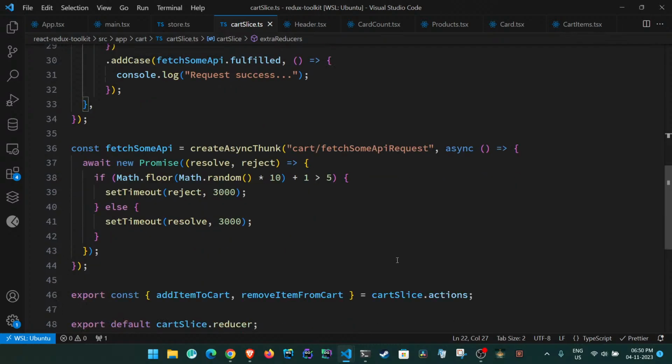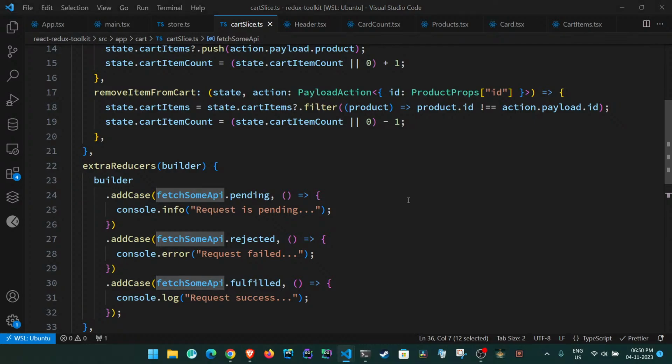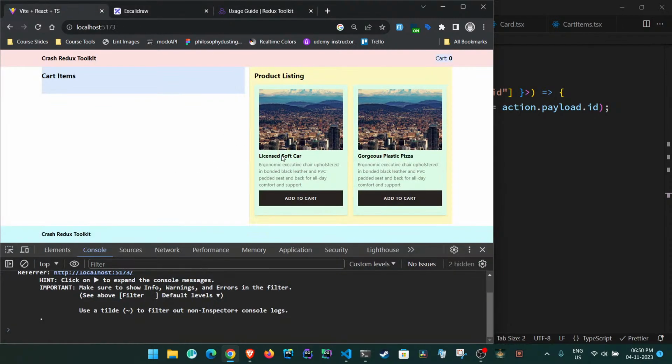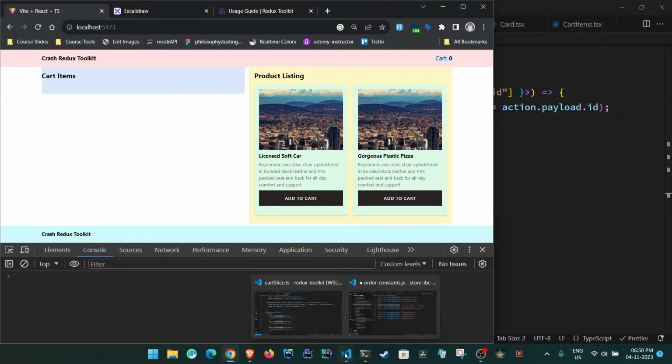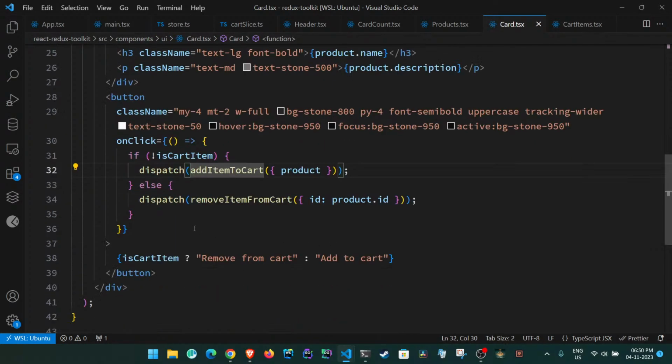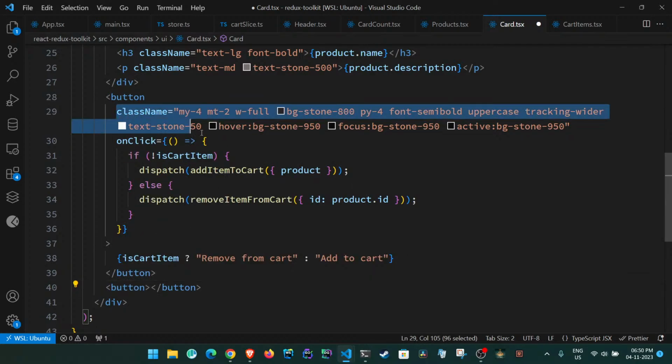That's good. Now we have to simply call this somewhere in some sort of action, like we are calling these things. Now if you check, it is saying dispatch it somewhere, right? So let's come back to this. First of all, let's go to this card itself. Let's make another button. I'll just copy this whole thing.